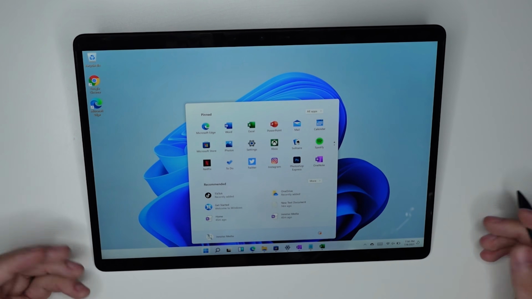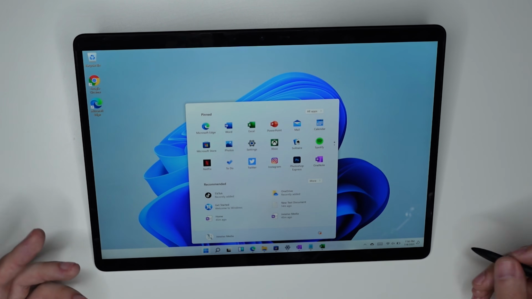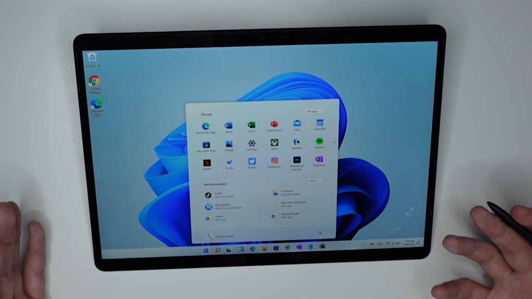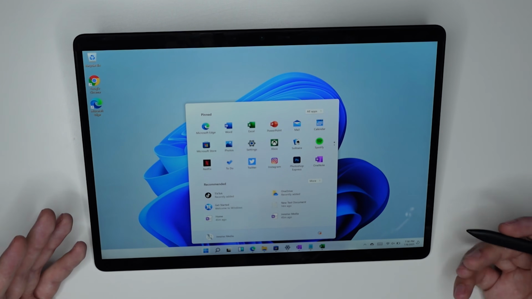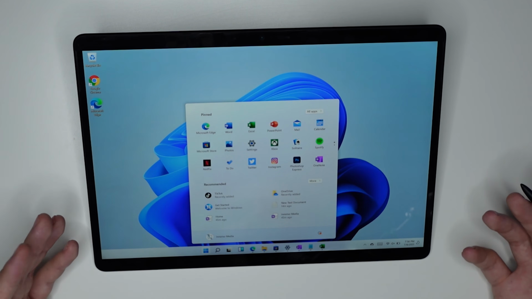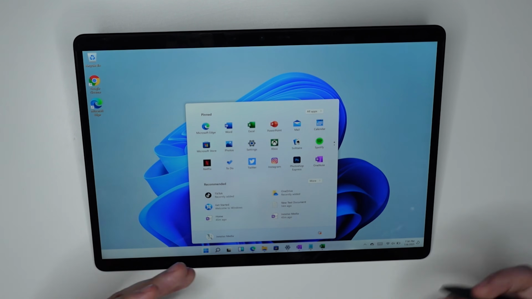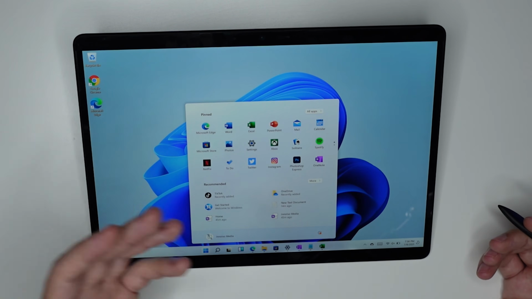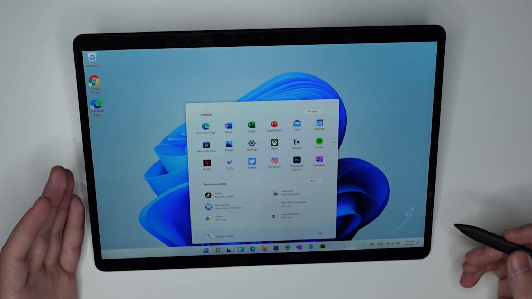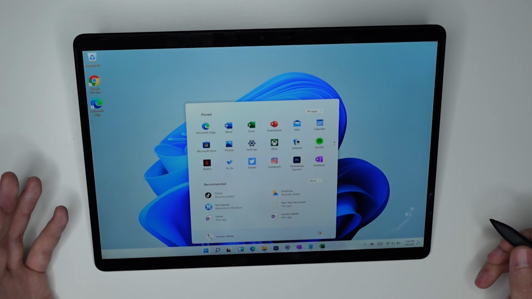And the OneNote live tile was one of the biggest offenders of this. There was a live tile, but it didn't show you any sort of valuable information. It would just say, hey, you can take notes with OneNote, which, duh, of course you can. So unfortunately, it didn't ever seem like applications on Windows 10 were really well utilizing the live tiles. And so I'm not frustrated that they're gone.